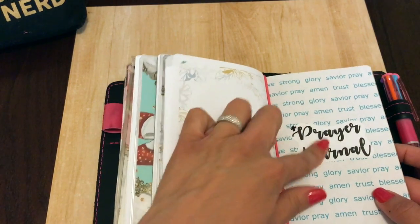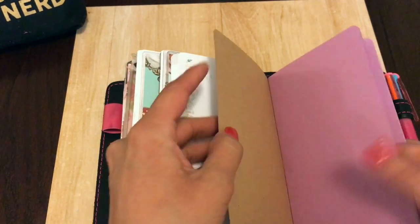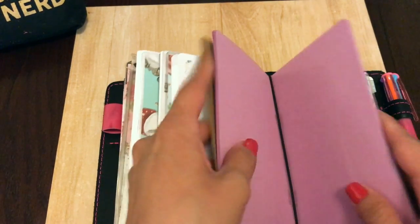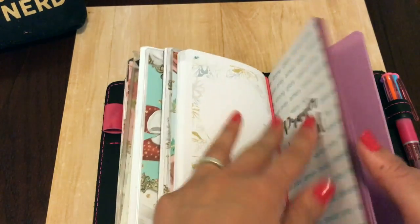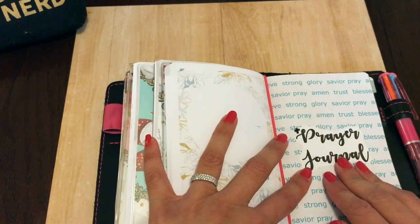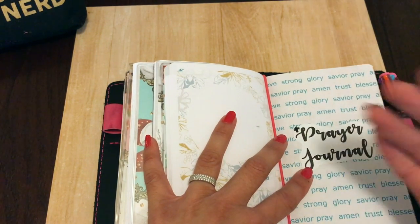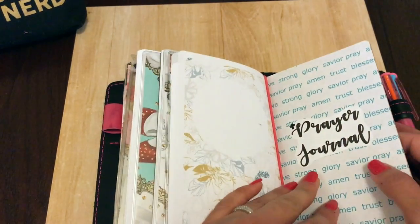And then the next one is my prayer journal. This one's just a blank one, and this is for specific prayers. If I'm having a difficult day, if someone's requesting a prayer, it's just a prayer journal. Pretty much that's what it is. If I need to pray about something specific, and I'm having a hard day, I just need to connect with God, then this is my prayer journal.